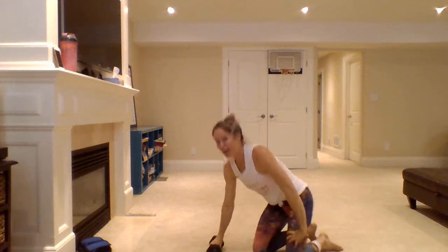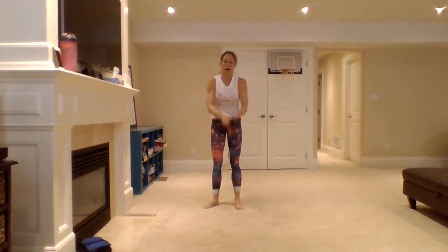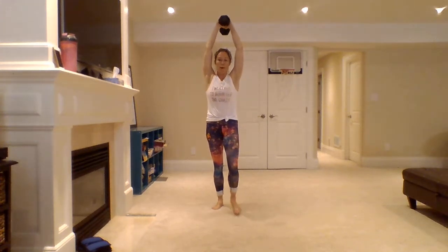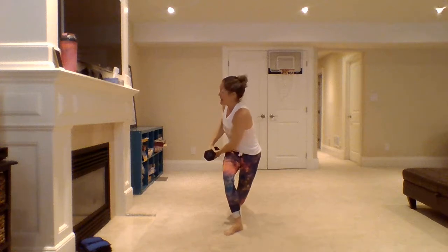Alternate lunge with that chop. One more time. Take your weight with you. Step it back. Weights overhead. In 3, 2, 1. Bring it down. Twist. Push up off that foot. Bring it back in. Down.